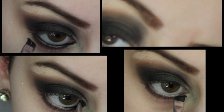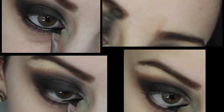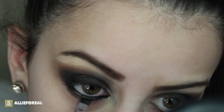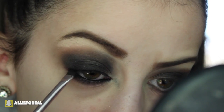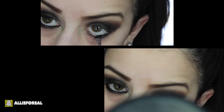I'm now taking a gel black liner from Maybelline and going to apply this to my waterline and also to my tightline, then apply a thin line to my upper lash line as well. I know it doesn't really show up on the upper lash line because there's so much black on already, but I applied it just to give my eyes a little bit of definition — it made something look different. So I'm going to go ahead and do that to the other eye.